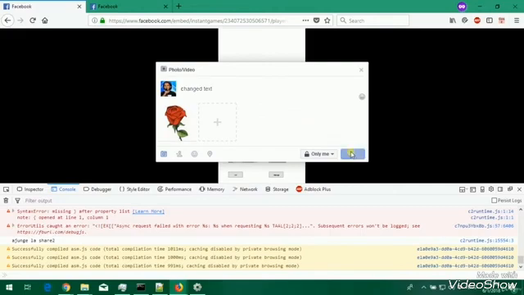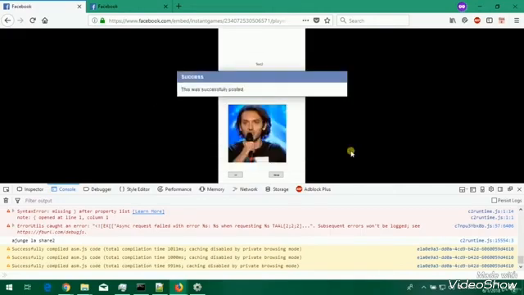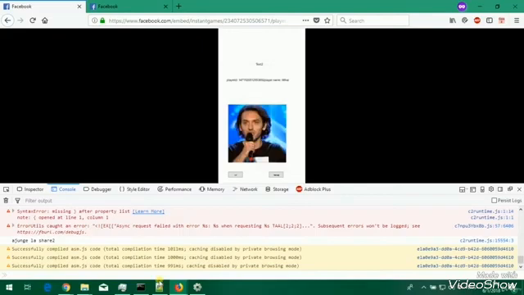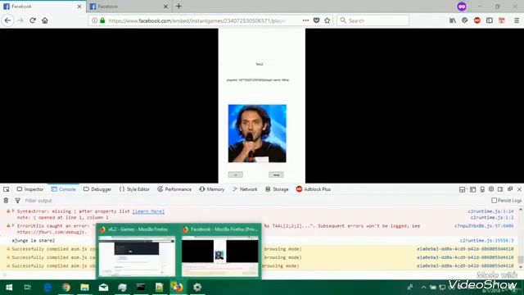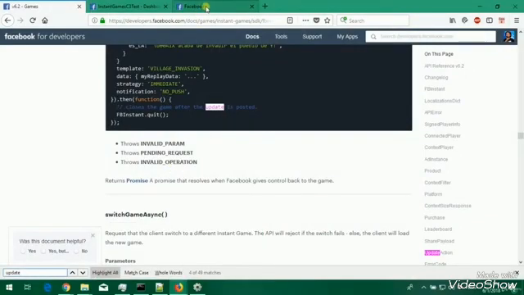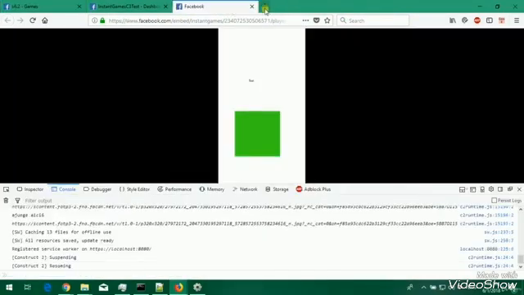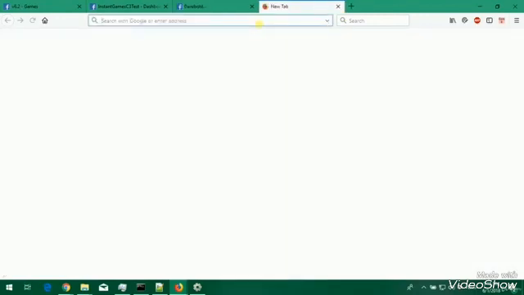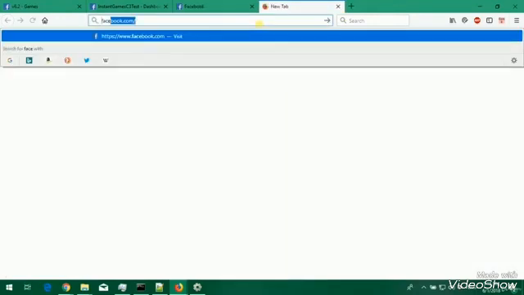If I hit post, I can see it in my Facebook. Let's see it. Another tab and Facebook. Facebook starts to load very slow.